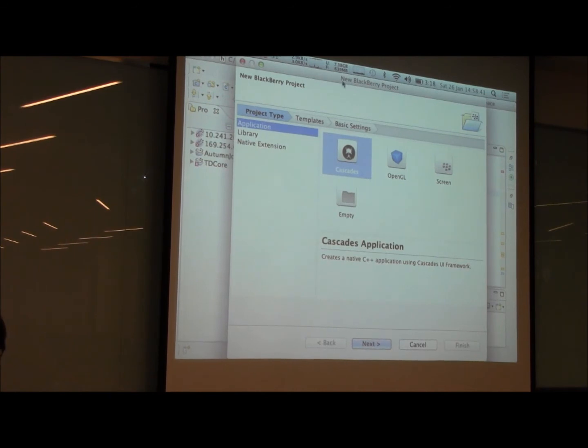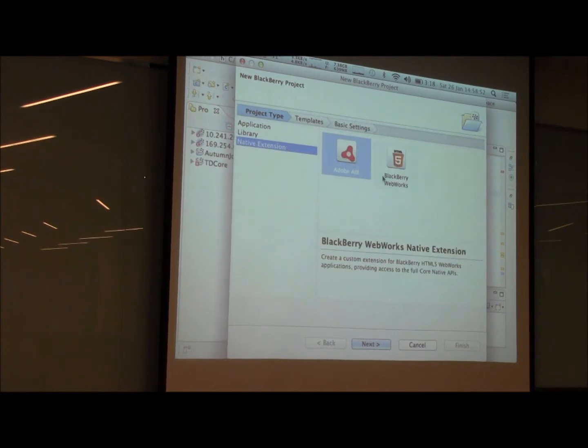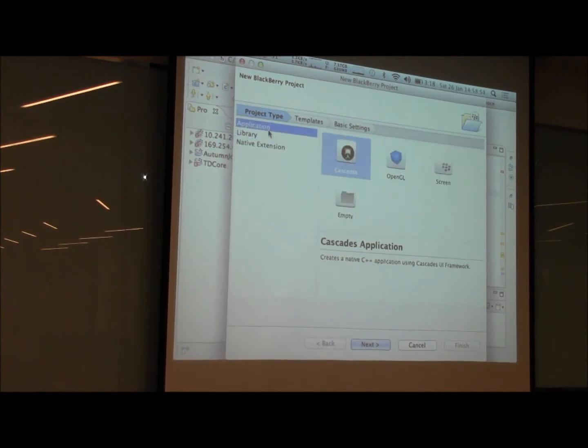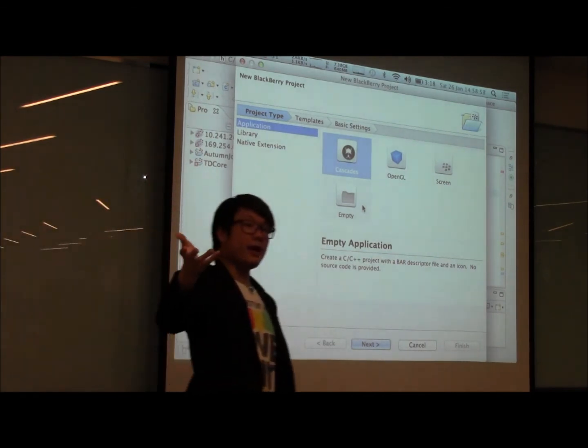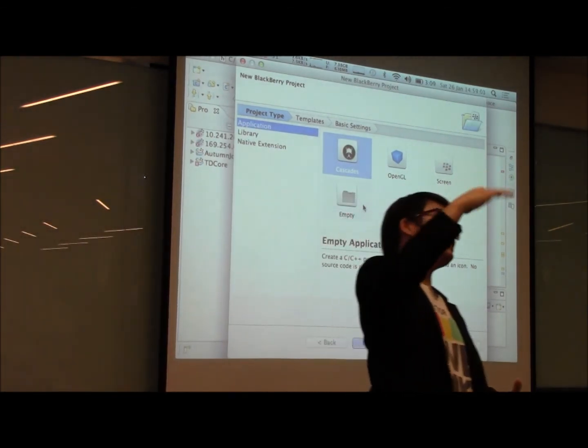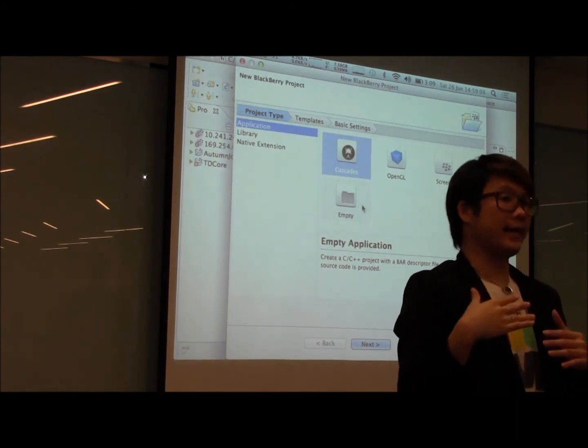When you open it up, basically you want to go to New BlackBerry Project. In BlackBerry Project, we basically have these few project types. You can create a library, a shared library, a static library, a native extension, or whatever. But fundamentally speaking, I talked about Qt. Our third level is built on top of Qt, which is our UI design.